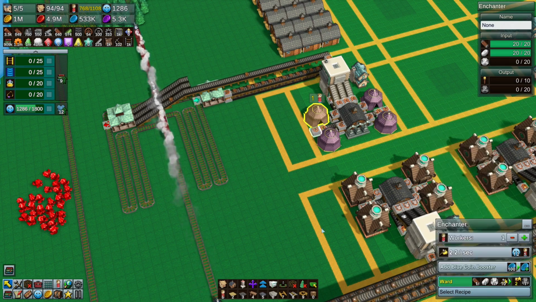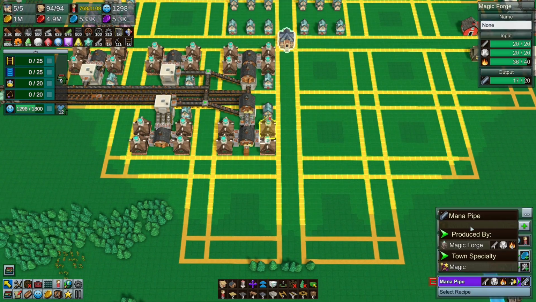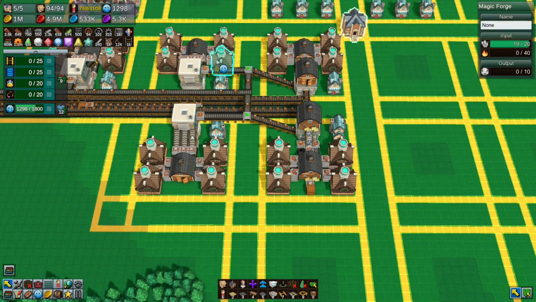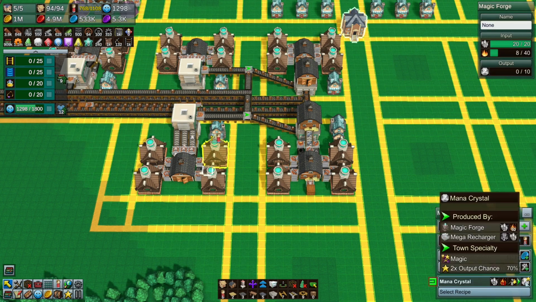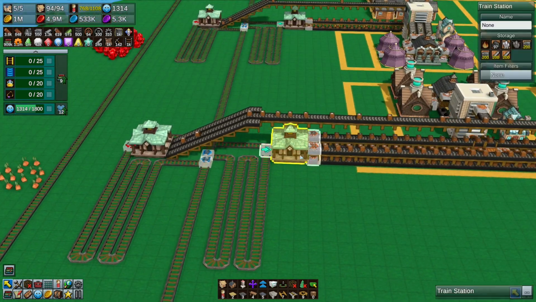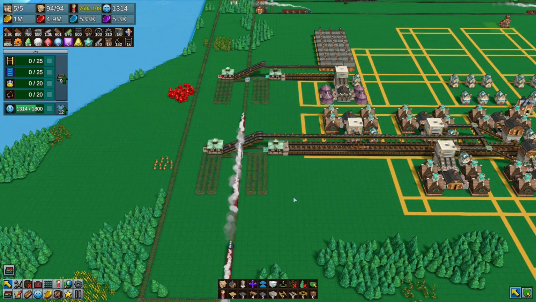Okay, 70% chance of the times you are outputting 2. This is very good. And you're going to be the same. Not that we need that many mana pipes or mana bricks, but we did that anyway. So you come down here, you go back and join the centre. But this is the more important one. You are 70% of the time producing more mana crystals, which is excellent because we need more mana crystals. And we also need more coal, because we are struggling desperately for coal. Yes, we are. Yes, we are.